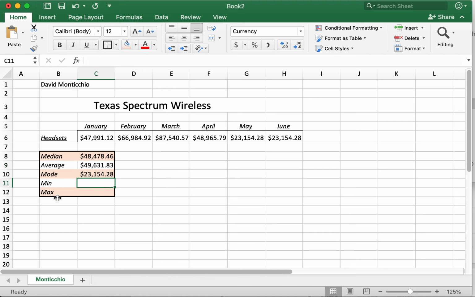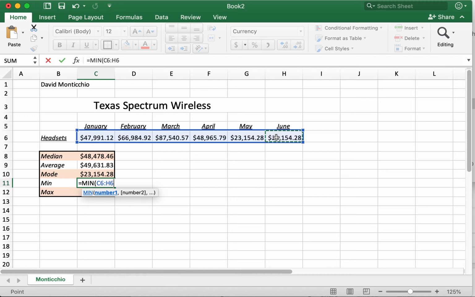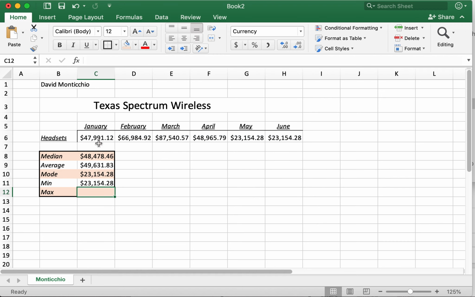So now we're going to get minimum and maximum. So obviously, what's the minimum going to be? At this point in time, it's our 23. But let's make it equals. Equals, okay, if it's a minimum, what do I have to type? Hint, hint, I've been showing you the correct things to type over on the left the entire time. Equal min. And now we'll just go and select my starting point, colon, select my ending point, and parentheses. Boom! And the minimum in that data point was ourselves a 23.